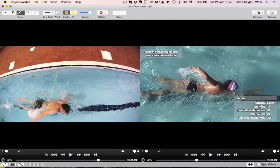So if you think about it now, what we're looking at here is all these elements which are causing the body to drop down at the back end and the front end to come up. So we're losing the support, which we've spoken about doing the kicking on the side drill. And we'll start working on the oxygen in the lungs by not holding your breath anymore and the head position. Those three things combined should make quite a large difference to your stroke initially. There's other things that we can work on, but we can come to those as and when. And some of the other issues you've got with the stroke will be addressed once we get the front end of the stroke sorted out.